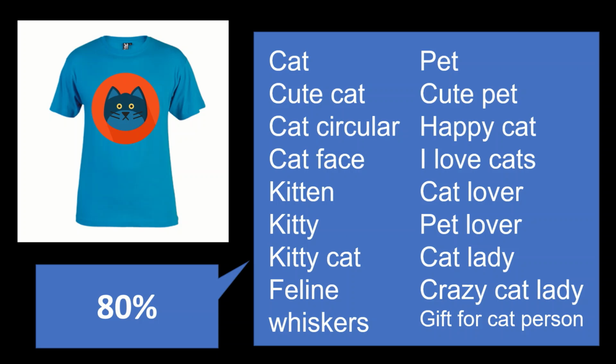In my mind now, I have a choice to make. I either spend time and energy and brain power looking for the remaining 20%. Okay, maybe I'll do orange circle. Maybe I'll do yellow-eyed cat. Maybe I'll start to put Burmese or Siamese. I mean, I could. Or I could just move on to another design.